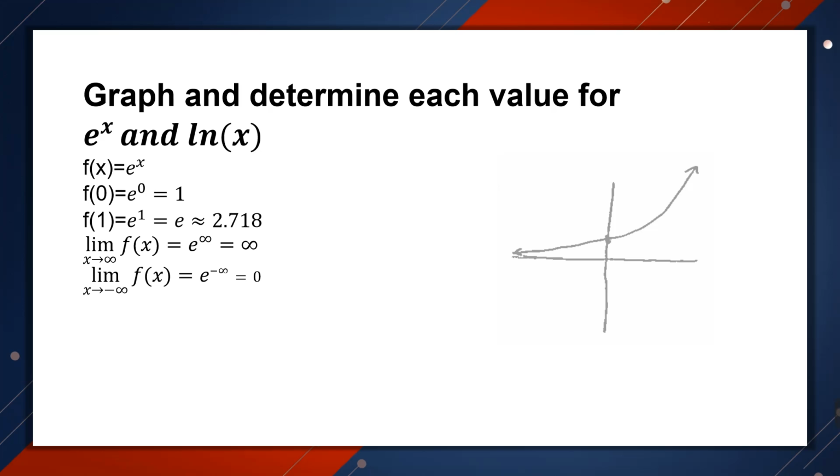And now we can find the limit when x approaches positive infinity. According to the graph, we can clearly see that when x increases, the graph also increases. So the limit of f(x) when x approaches positive infinity is positive infinity. Then if x approaches negative infinity, we can find that the graph gradually gets close to the x-axis, so the value is 0.